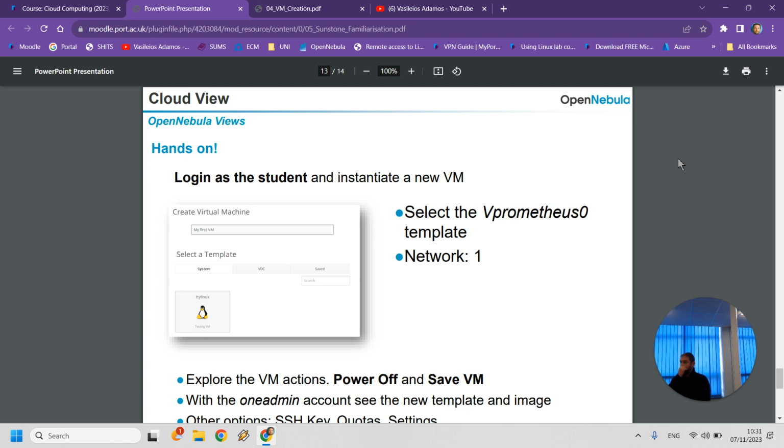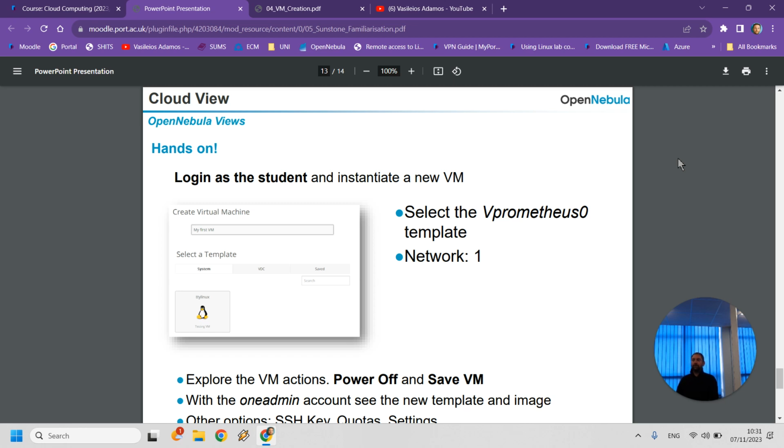A very important mistake that happens here is if you do this, the virtual machine that the students are supposed to be using must not already be instantiated. If it's running already, so if it exists in the cloud already, it will show up as red. The image will show up as red, and you will not be able to start it. The reason why the image will be showing up as red is because that image is persistent, and you cannot use the same persistent image in multiple virtual machines.